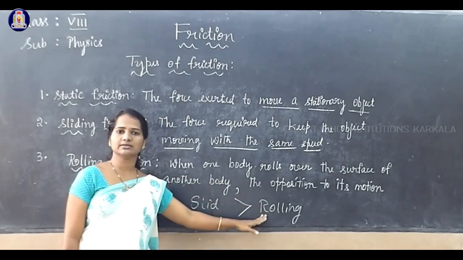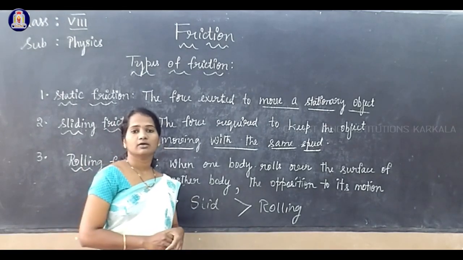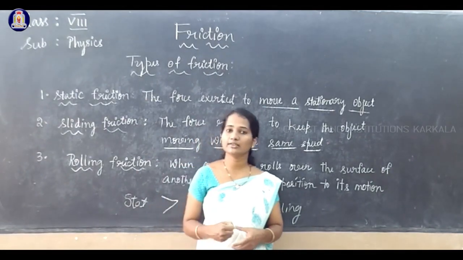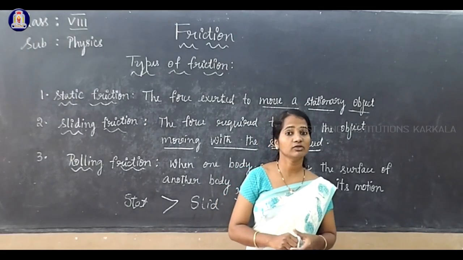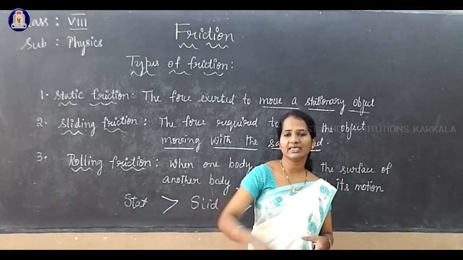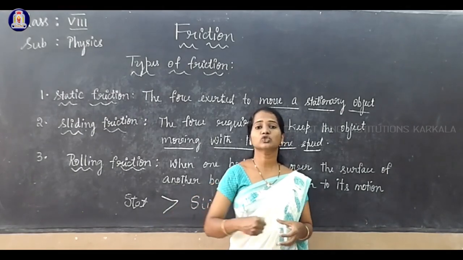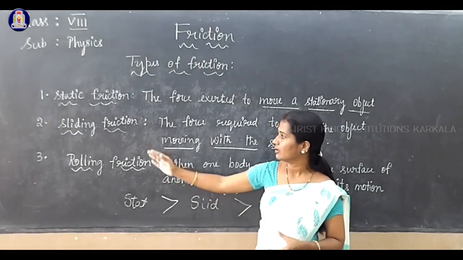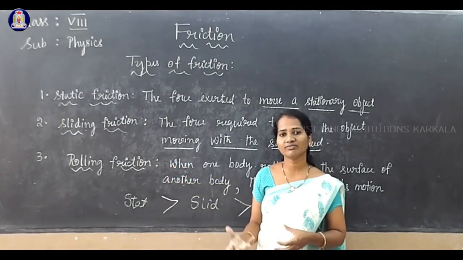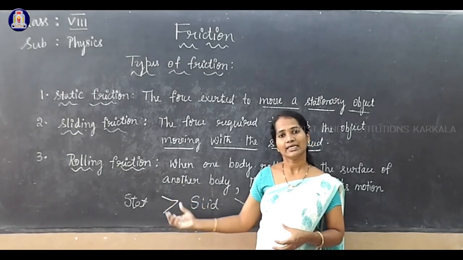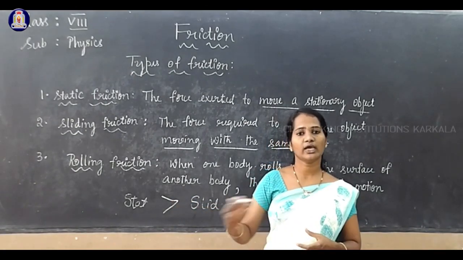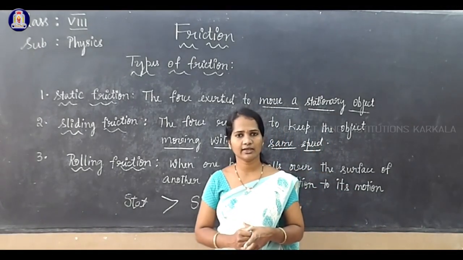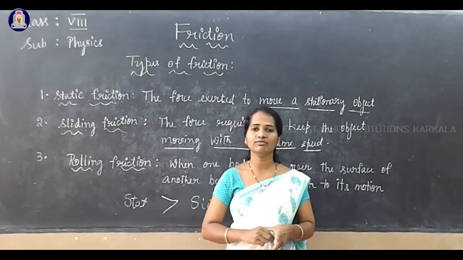For the same reason, usually you can see wheels on the luggage we use to carry loads. They are provided with wheels because we can easily drag them. We can drag the suitcase using those wheels and easily carry it from one place to another. Sliding is difficult, so instead, wheels are provided so that we can easily take it from one place to another. You might have seen that luggages have wheels so that we can easily drag them.